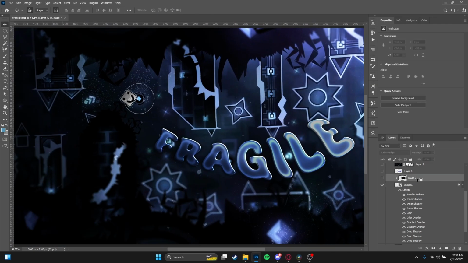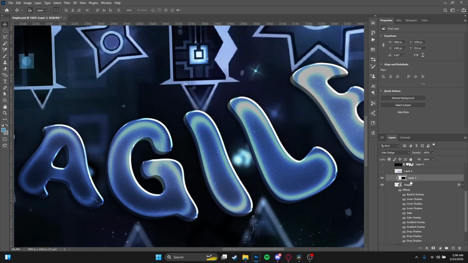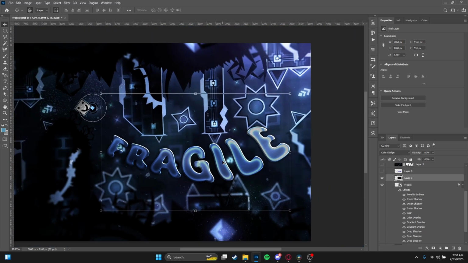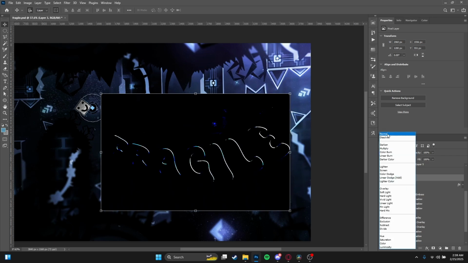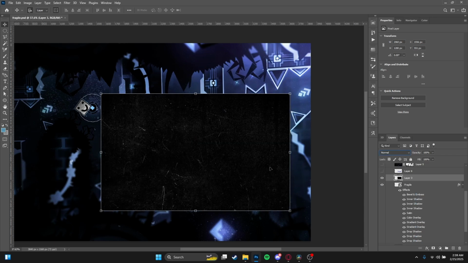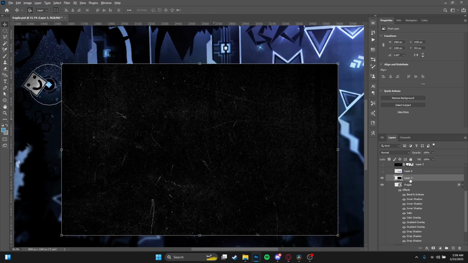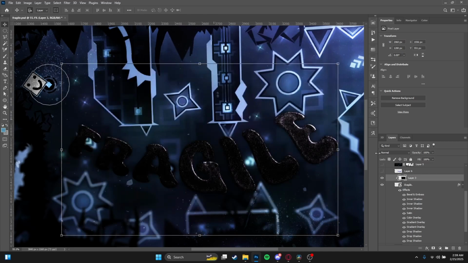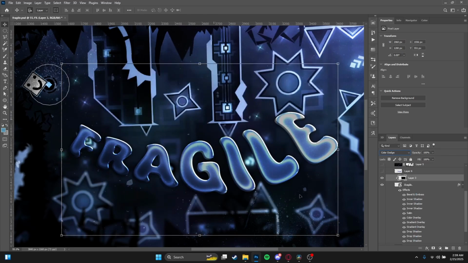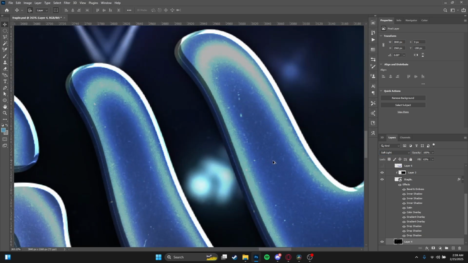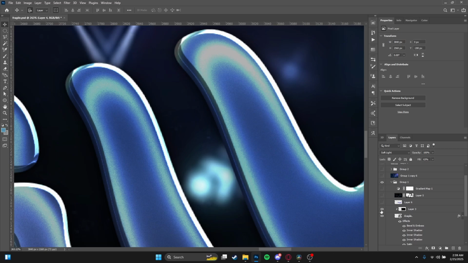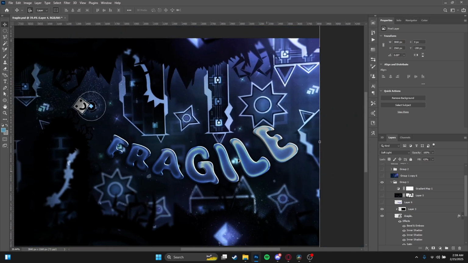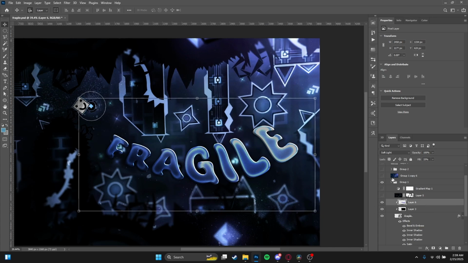Then you can add some texturing on it. So basically what I added was this texturing right here. I added this on top of the text, just so it doesn't look like that. I added it on color dodge. So if we go closer, and then we turn it off, yeah, it gives that slight texturing. And then I think I added another one too. I put it on soft light at 33%.